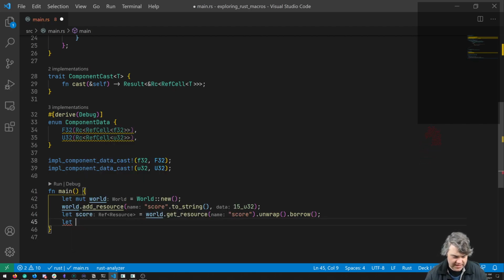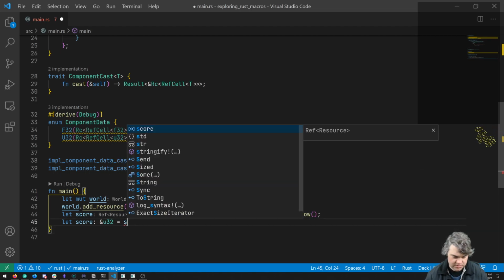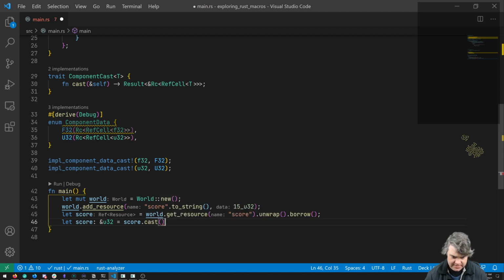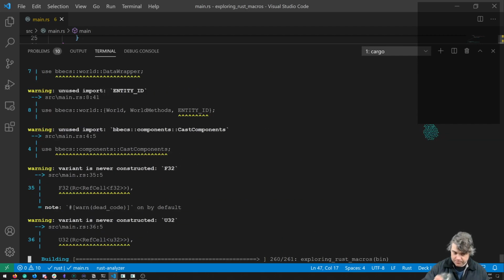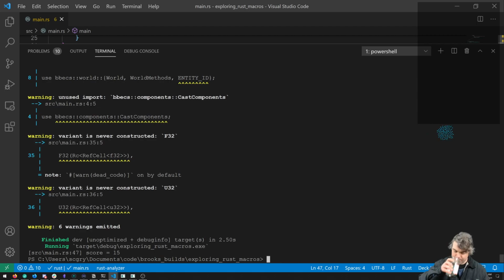And now let score of type reference, a reference to a U32 is equal to score.cast. Unwrap that, and then we're going to debug score. I mean, no errors so far, but let's check it out. And it works. Okay, perfect.